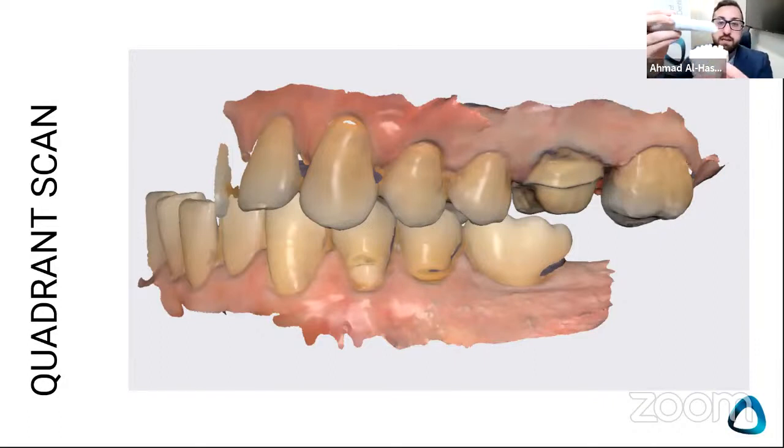You're going to tilt the scanner. When you go back to occlusal to collect the interproximal data, tilt the scanner up and down, because that's going to direct the light that the intraoral scanner is projecting into the contacts. The other thing you can do, if their jaw is limited, is go from the other directions. All you want to do is tilt, and look at the computer screen and see what the scanner is picking up, and you can get a better idea of where to angle to get that interproximal space.